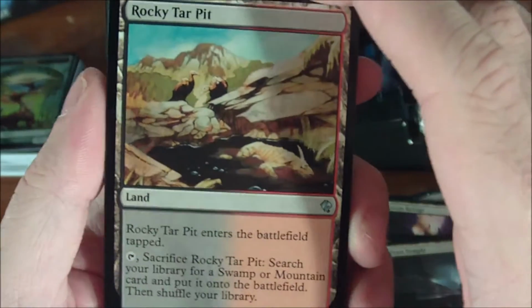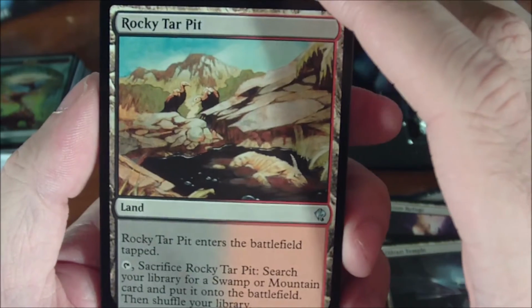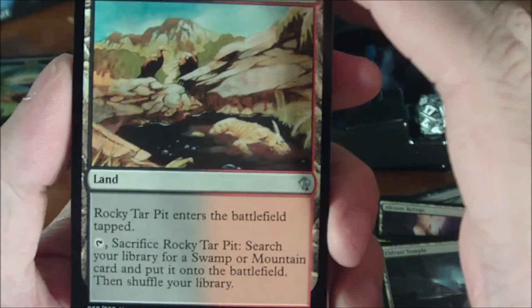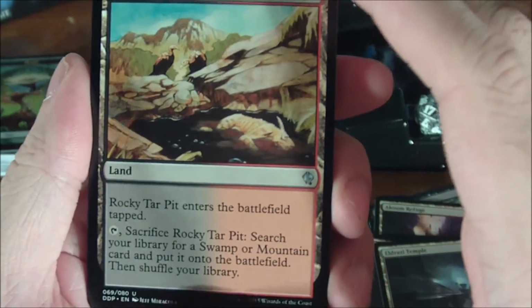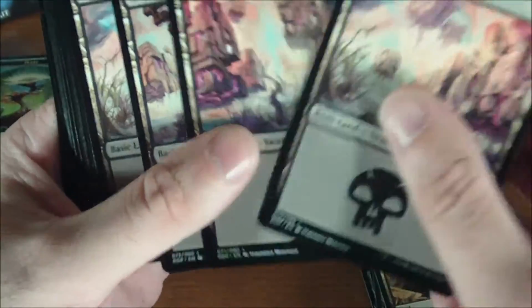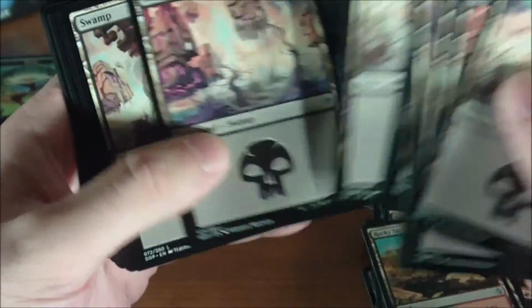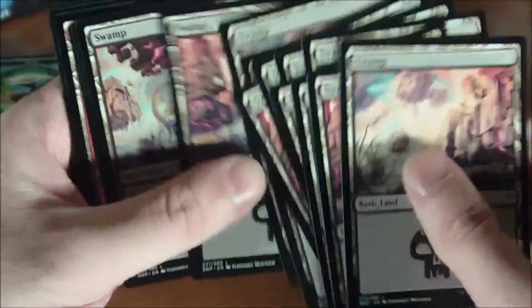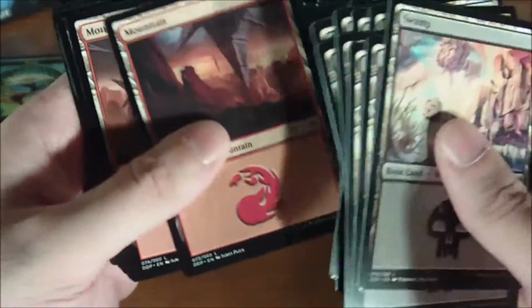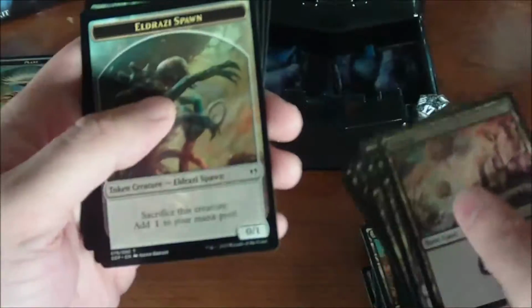Oh, and another, let's have a look here. Oh, this must be what they call a fetch land, where you sacrifice it to search for a land card. So we got 2 of those, and then we've got just our basic lands. So we got our swamps. Actually, I kind of like the artwork on those, and then our mountains. So obviously very themed to Zendikar itself, so that's pretty cool.